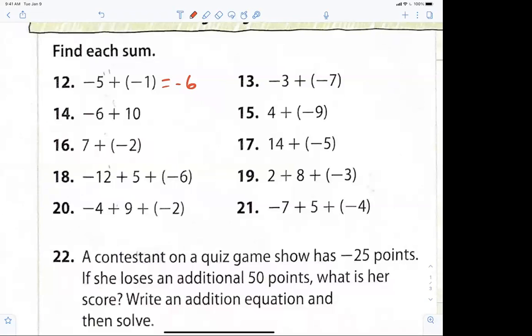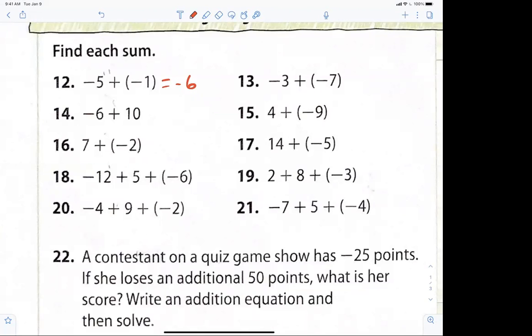Mikey, do you have a question? I'm pretty sure my math teacher last year said that the same sign means it's always negative. No, I don't think so. Let's not worry about what was last year. You guys are doing fantastic.